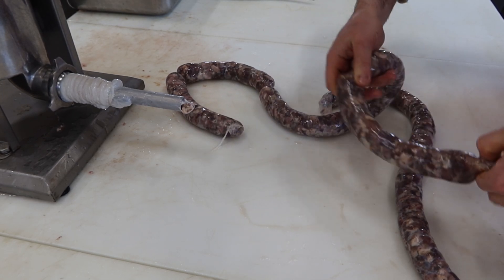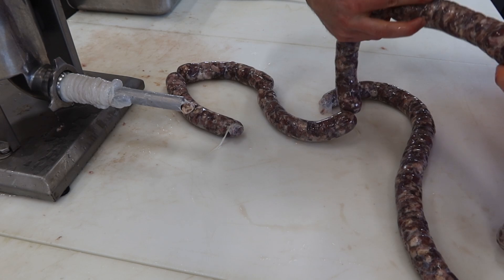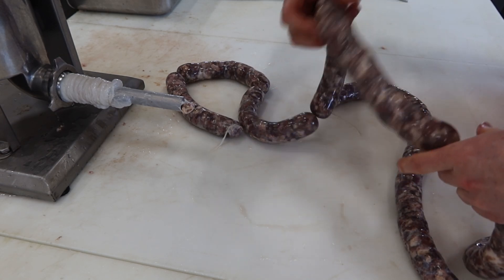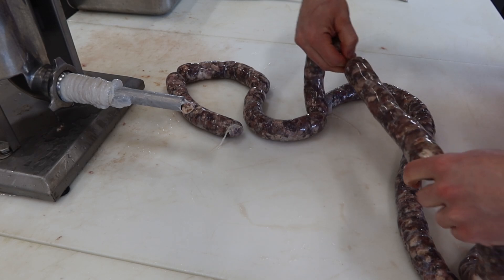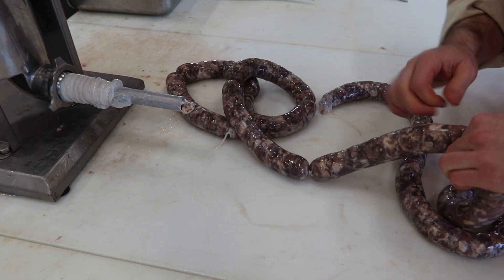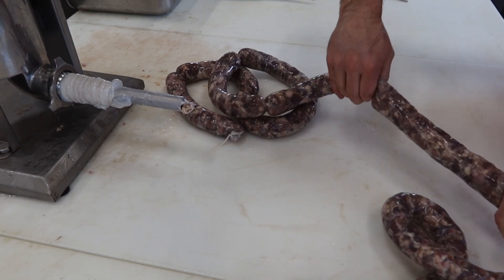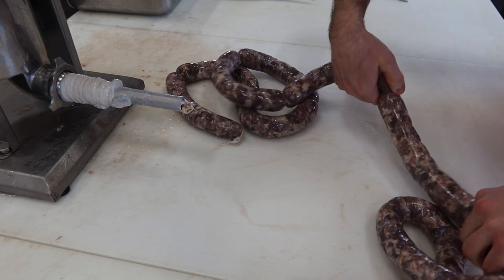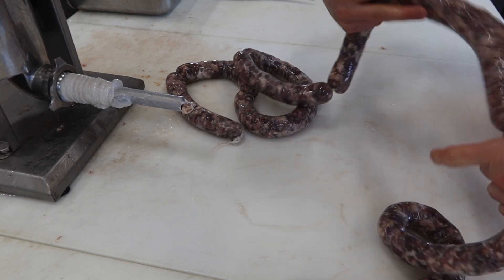That's fine. You basically got to push the meat so that there's nothing there at the joint you're twisting on these guys — otherwise they're very difficult. One, two, three. I think this would scare some people off at the grocery store — they're not used to seeing chunks of meat this big in their sausages. Kind of looks cool though.